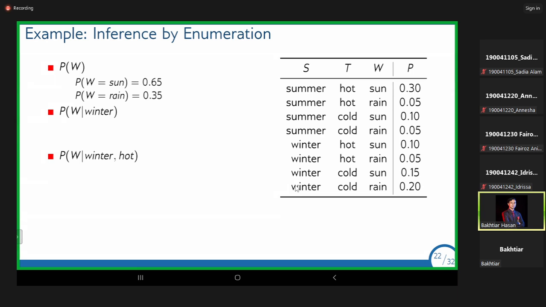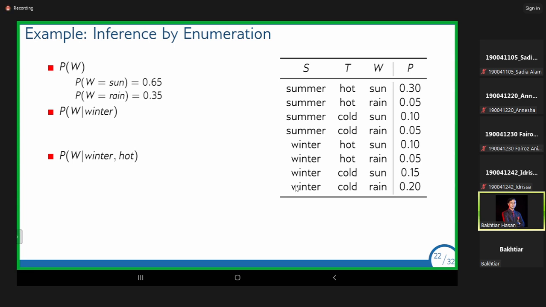So we have this joint distribution table now, or marginal distribution, you can call it, that given no evidence, there's a 35% chance of raining. So our agent might decide to skip the umbrella. It might say that, okay, we don't need an umbrella. Now, next question. So if someone says that it's winter, our robot has found out that it's winter season going on.